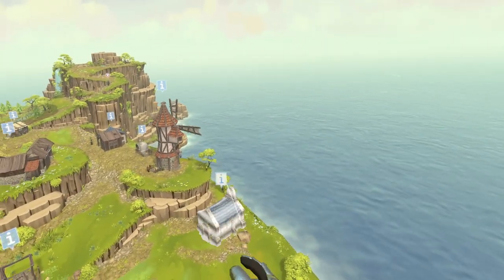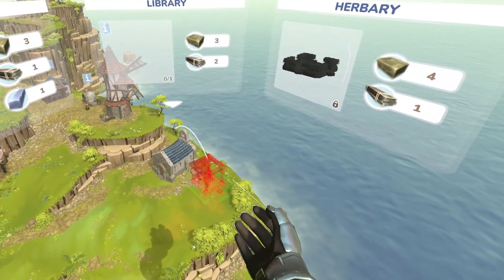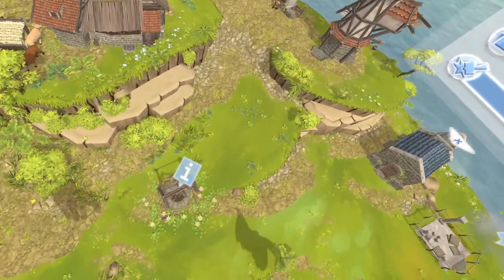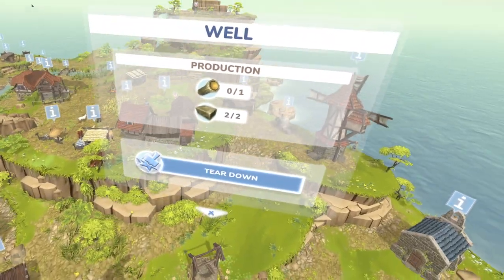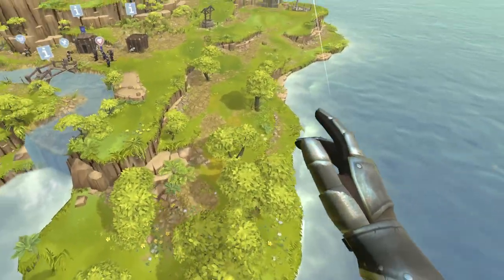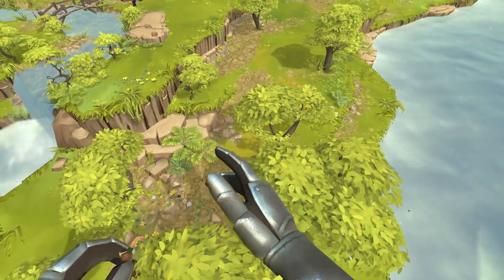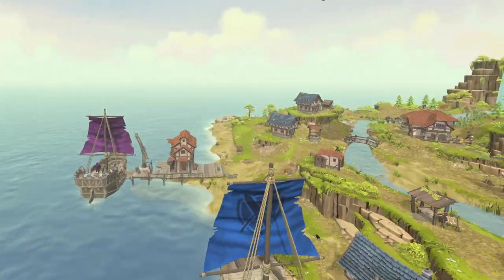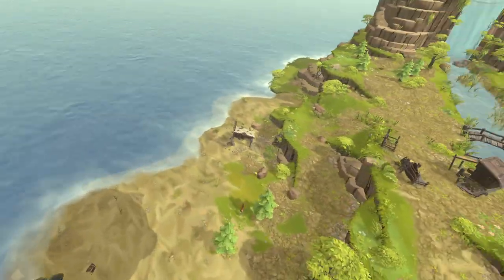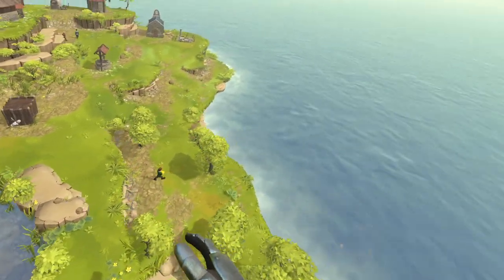Okay, we've got a little church up here. Can build a library. Hopefully, there we go. No one's finished that well yet. No one's finished the bridge yet. Where's the honey? Don't eat the honey. Thank you. I need one more honey. And then I don't give a shit what you do. You can eat as much as you want. I'll take that.